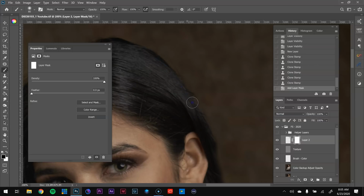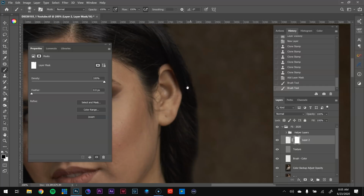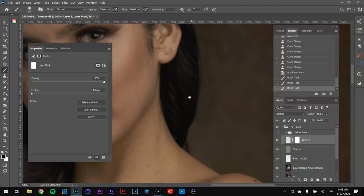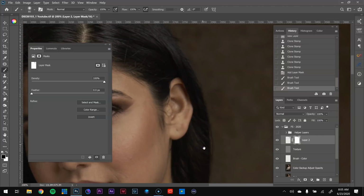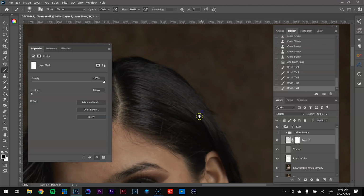So there are 2 different techniques that you can do for studio. Decide which one works best for you, frequency separation or doing it this way. There's no right or wrong. There is always multiple ways of doing things in Photoshop. So do what's best for you, and everybody will be happy. So I'm gonna go ahead and just clean this stuff up, and then we'll get into the blemish removal.